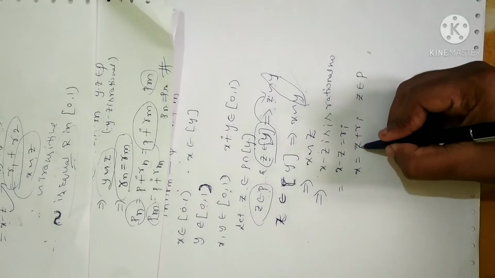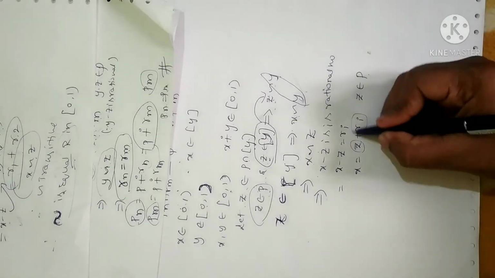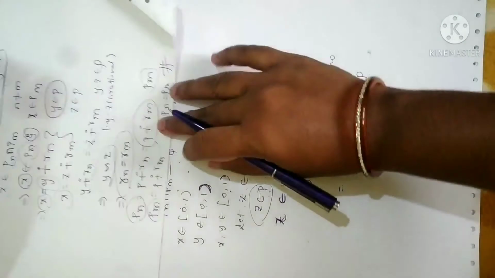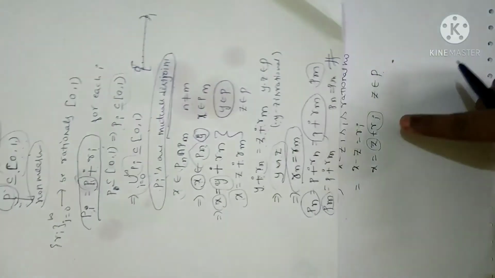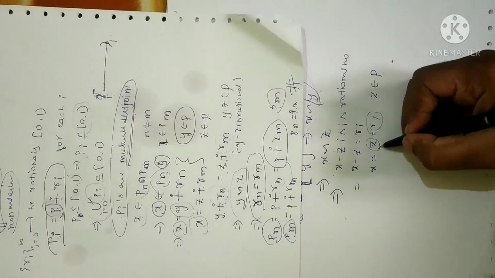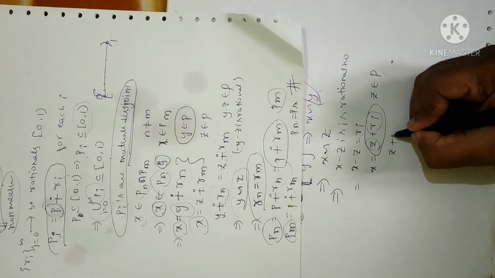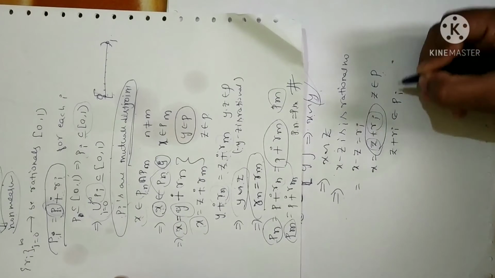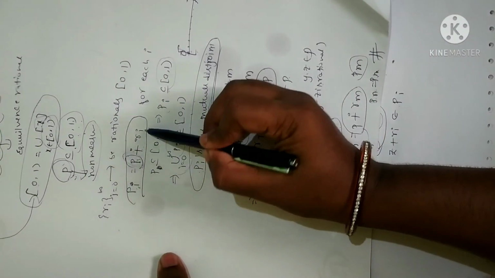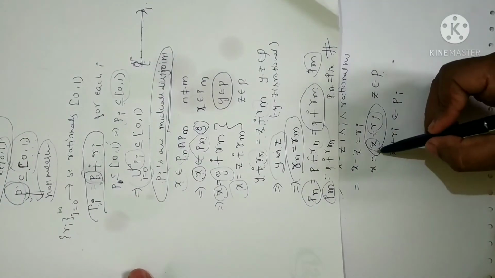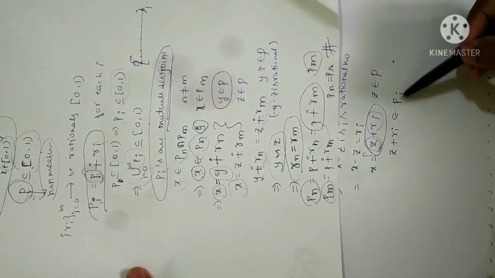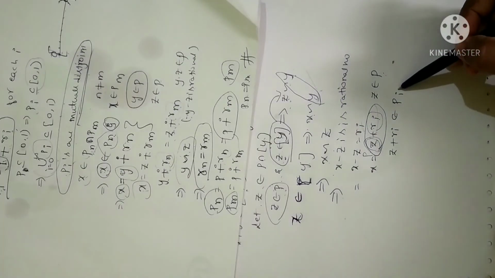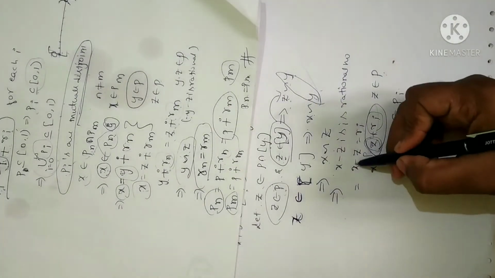Clear? Now since z is an element in P and Ri is a rational number, what we have defined as the set Pi is P plus Ri. Again z will be an element of P, so I can write this whole element will be in Pi. Why? Because what I have assumed Pi as P plus some Ri. Since z is an element of P, this is of the form P plus some rational number, and P plus some rational number is assumed as Pi. So this element will be in Pi. Clear? This implies x is equivalent to z.